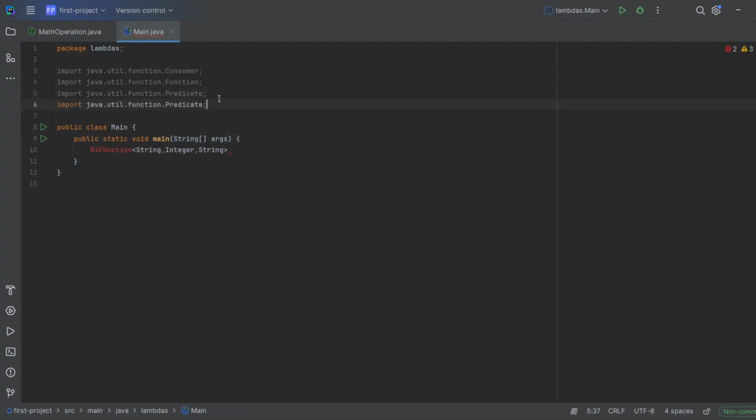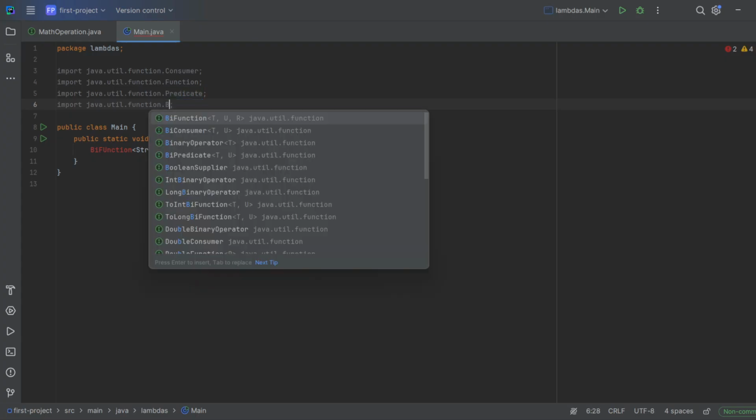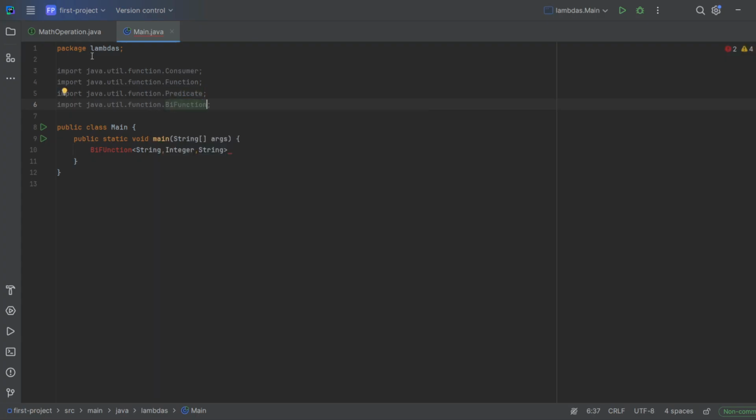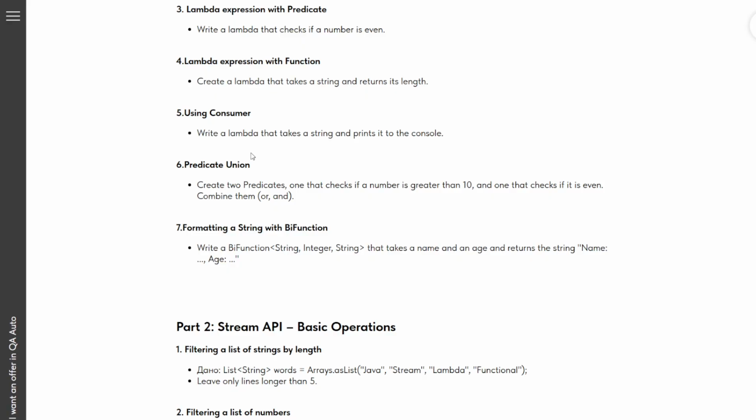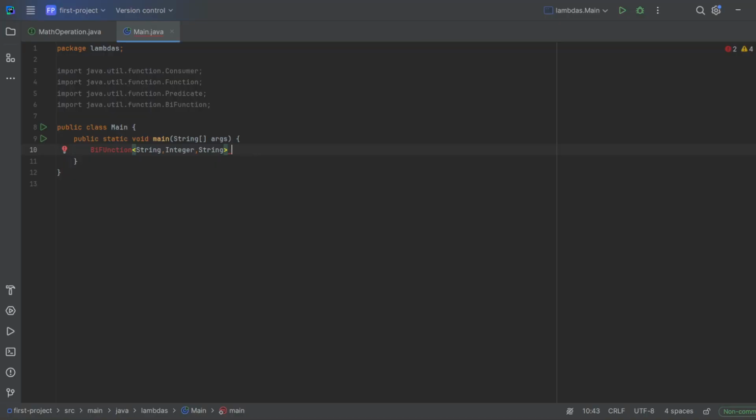Okay, so we will call our function print.